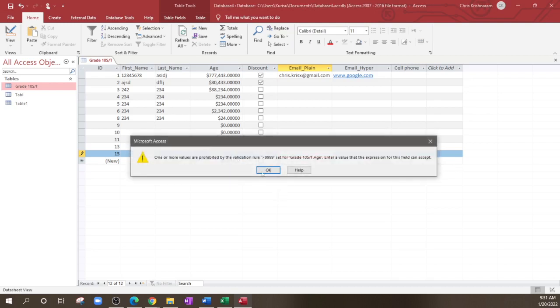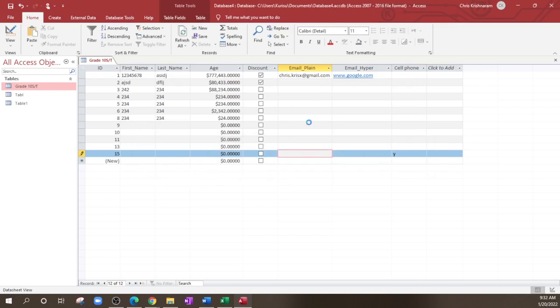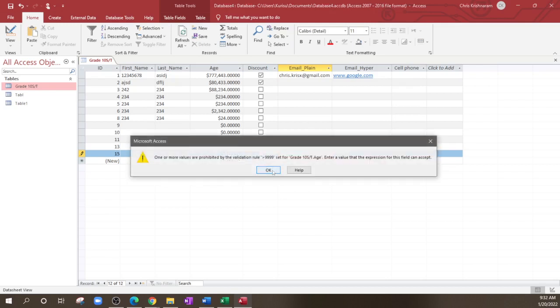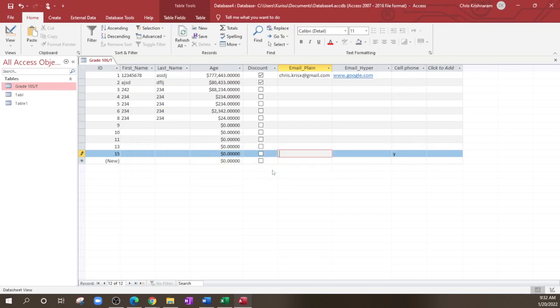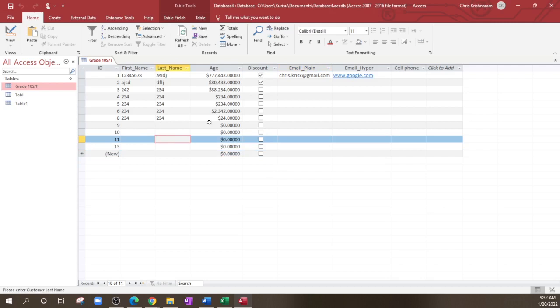Notice that's what I'm trying to do. I'm trying to click out of the cell, but it's not allowing me. In that case, you have to press the escape key. And that is how you'll be able to continue working on anything. So escape is the key that you'd have to press there.